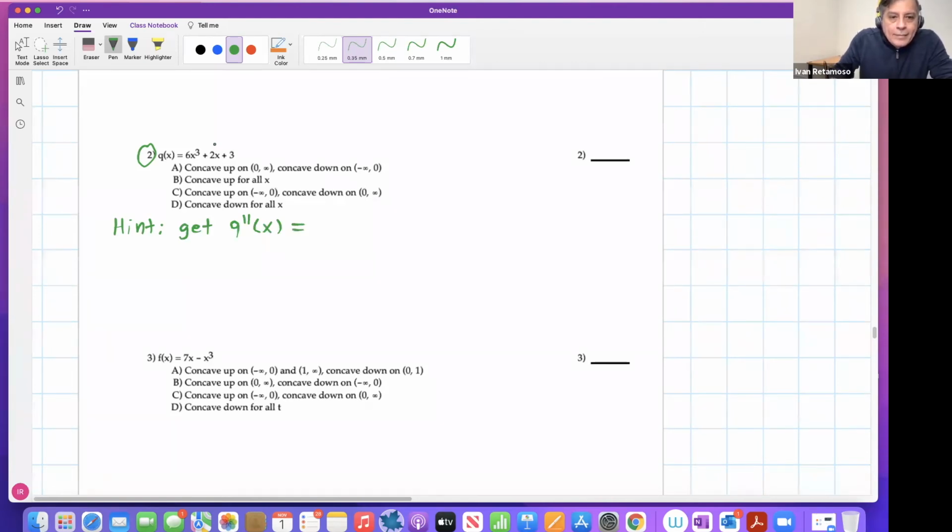And set it equal to 0, and then find those special points, the critical points of the derivative. This is the formal way to look at it. So set the second derivative equal to 0, get your critical points of the derivative function, and then set them on the number line. And according to the signs of the second derivative, you should be able to identify where that function is concave up and where the function is concave down.